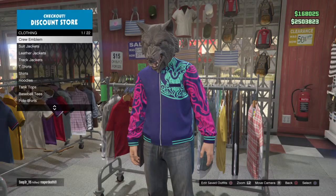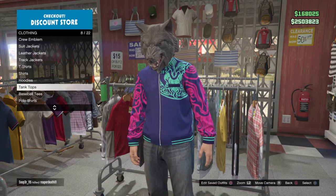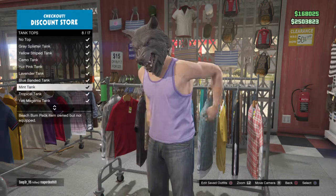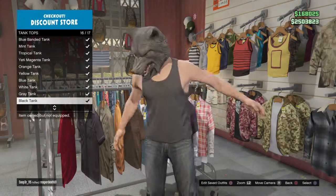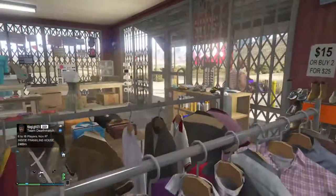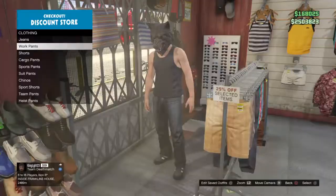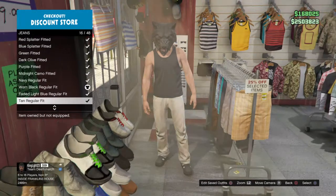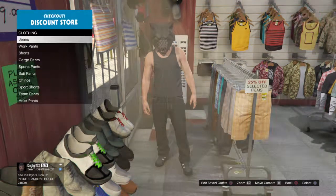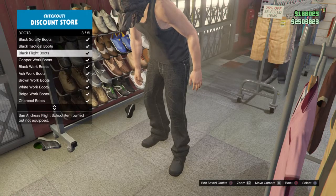Alright, for the second outfit, it's going to be Vin Diesel. So for Vin Diesel, you want to go on tank tops. Once you are on tank tops, and by the way, this is Vin Diesel from Fast and the Furious 1, you put on the black tank. After that, you want to go on jeans, and when you're on jeans, you want to put on the ranch black jeans.